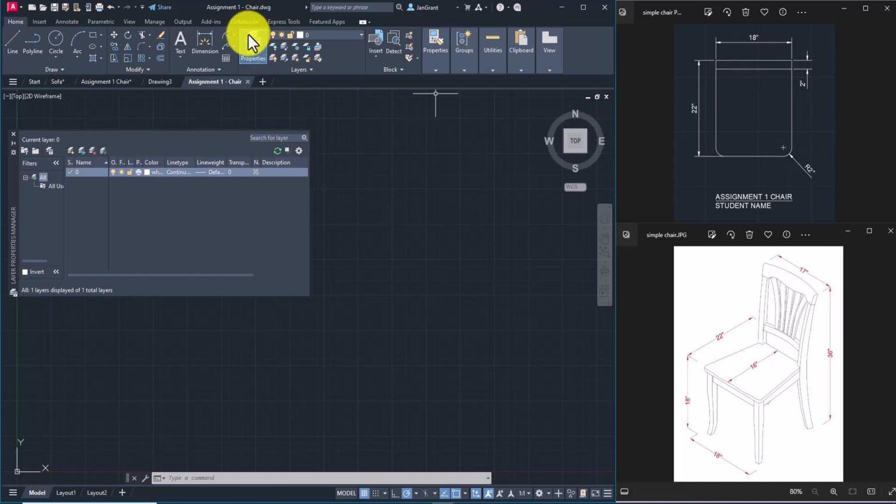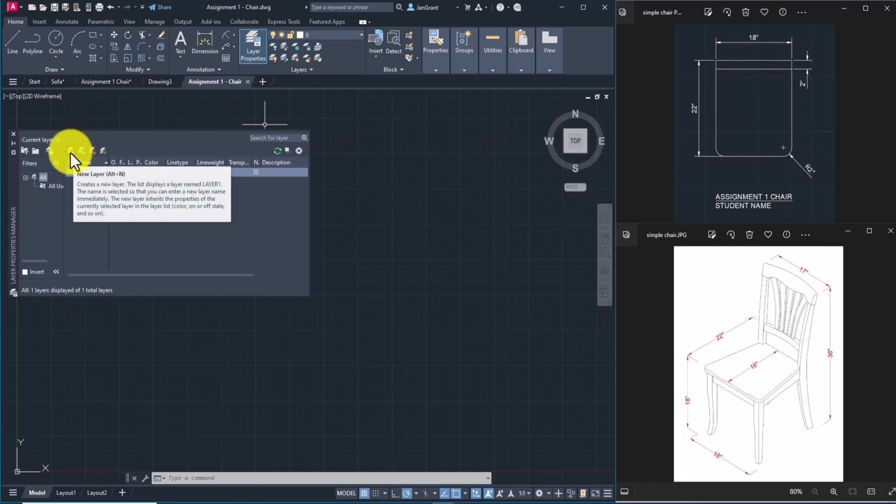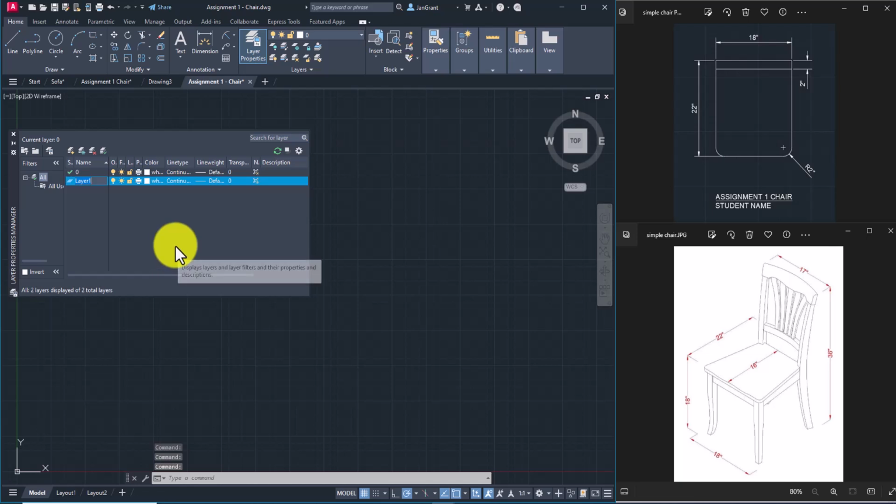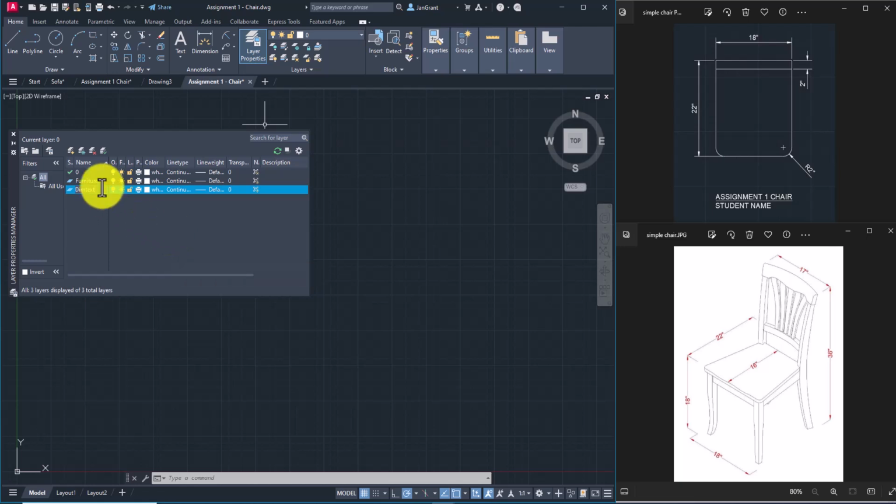And once you click on Layer Properties, you can come over here and find the little icon with the little sun icon right there. New layer, click on that. And we'll create a new layer called Furniture and press Enter twice. And let's create another layer called DimText. It's all one word. What I like to do is put the dimensions and the text all on one layer. But you'll see that companies are using 50 to 600 different layers. And for this example, we're just going to keep it basic with these two.